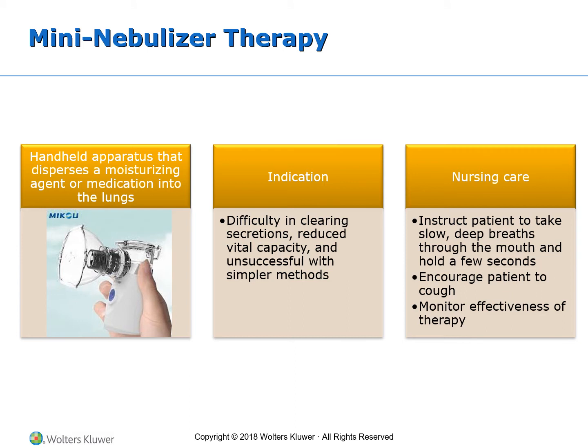They can have nebulizer therapy. They can have it in the hospital. They generally connect the neb machine, or the neb equipment, to the wall. They can have neb machines at home, and they have mini nebulizer therapy, which is just more convenient. They need to breathe through the mouth if they're going to be getting a nebulizer treatment. That way they get the medication that they need. You can encourage coughing. If it makes them cough, that's great, because they're going to be taking in deep breaths if they're coughing and expanding their lungs, and that medication can get deeper and deeper and down.